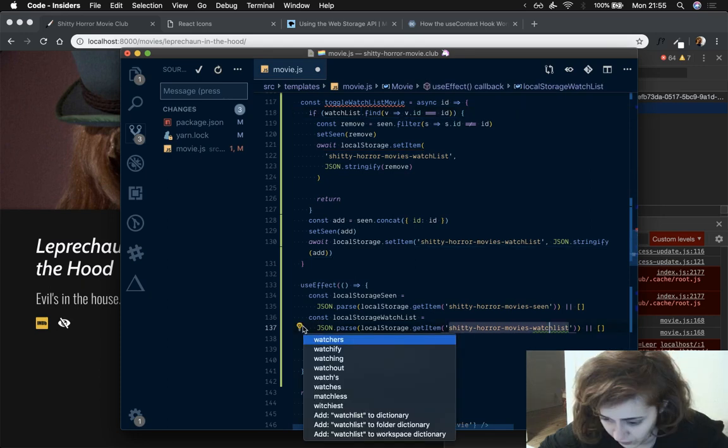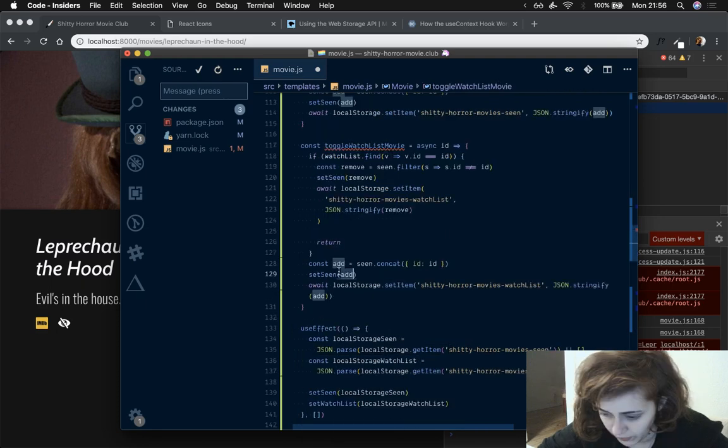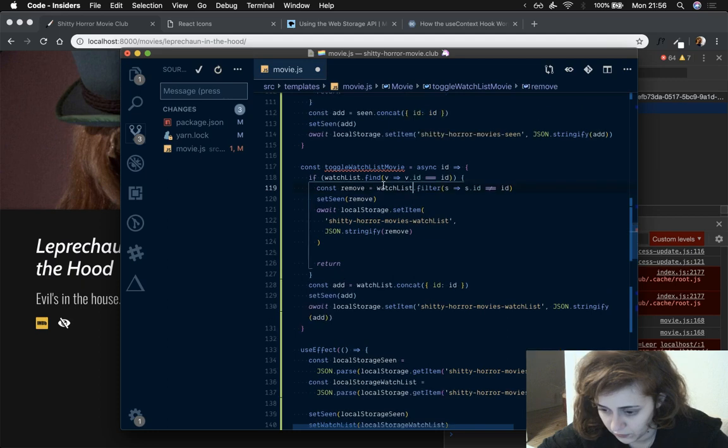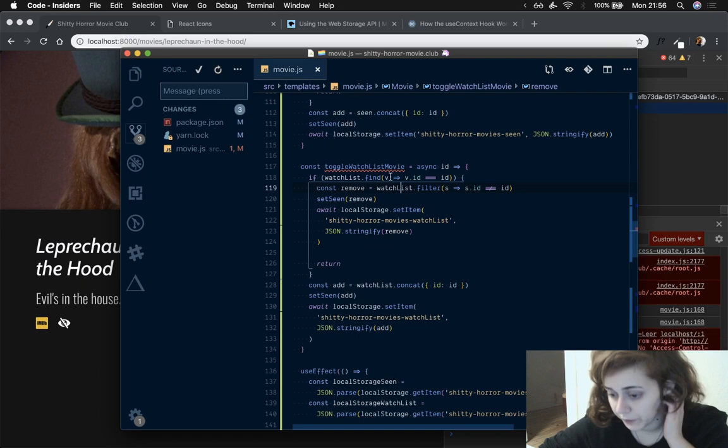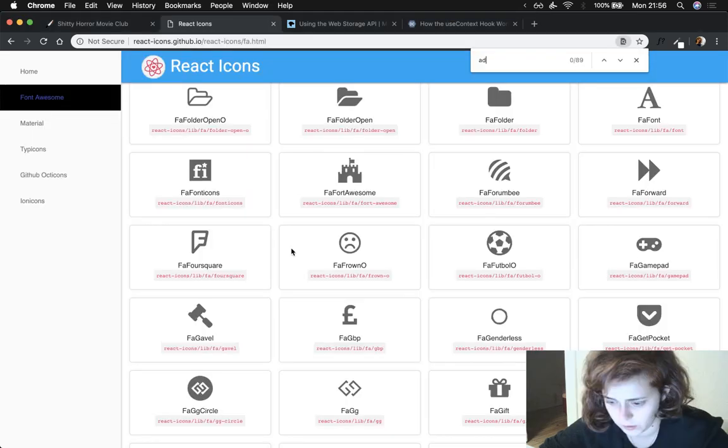And then we pass this to watch list like this, so they're all the same. And I have add, and this is also watch list. Set seen to add, so I said watch list, just if I add and remove is this, and watch list I find. Sort of should remove this and remove. There we go. So now I should get a watch list thing, which should be like an add or something.